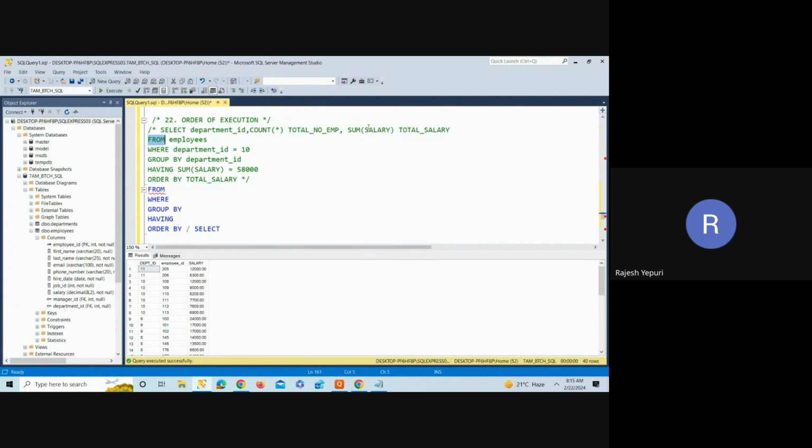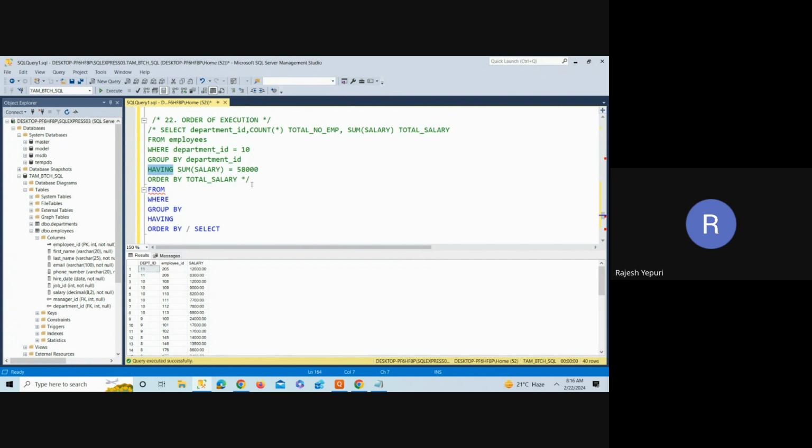Then is the where clause recognizing this alias name? No, it is not able to find it. Group by is also the same, having is also the same, but order by and select both execute parallelly at a time. That is the reason order by is able to understand this alias name. But having is not able to understand these alias names because it is executing before the select statement.